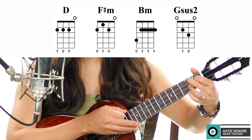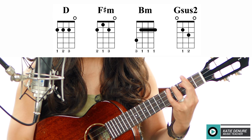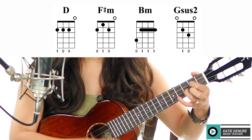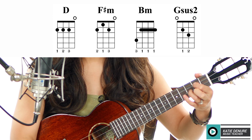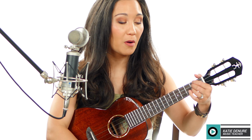an F sharp minor, B minor, and a G sus 2. Now for the D chord, if you want some more alternatives, I have a video on how to play the D chord several different ways. I'm going to put that in the cards above and the description box below.